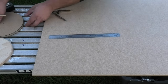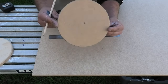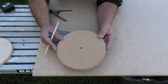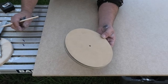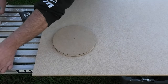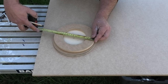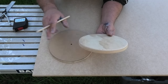Okay, so what I usually do first is I make up a template like this. That way I can fit as many on the sheet as I possibly can to maximize how much I'm going to use of the MDF. Now that's going to vary on what size you want your rounds. When these are totally finished, they are 185 millimeters across, which is about 7 1/4 inches. So at 7 1/4 inch, I can get 18 out of a sheet.